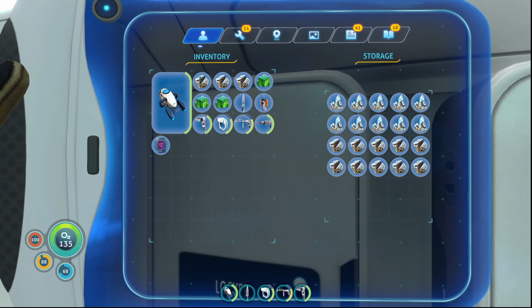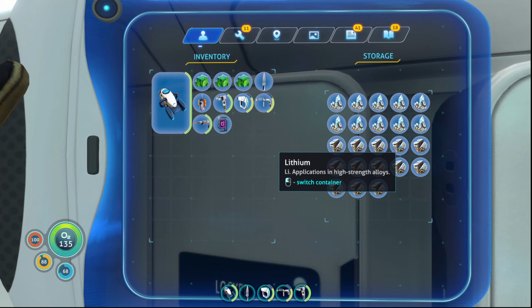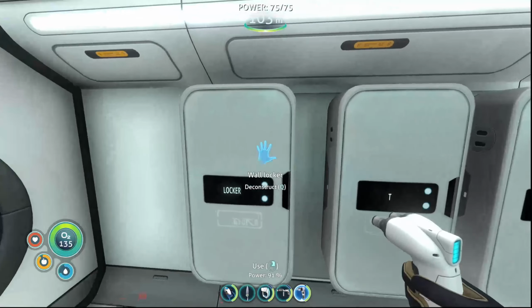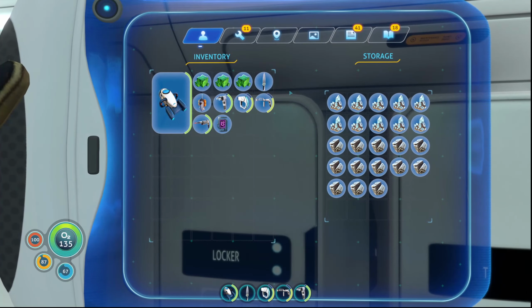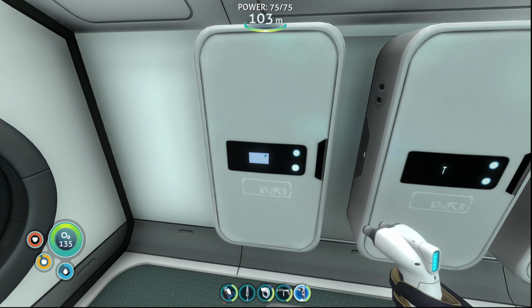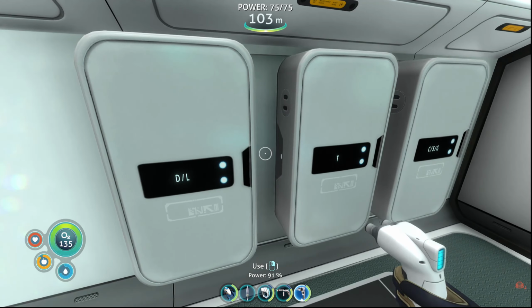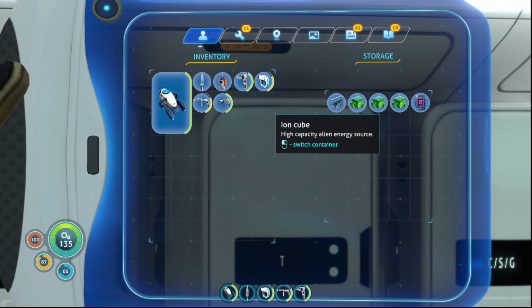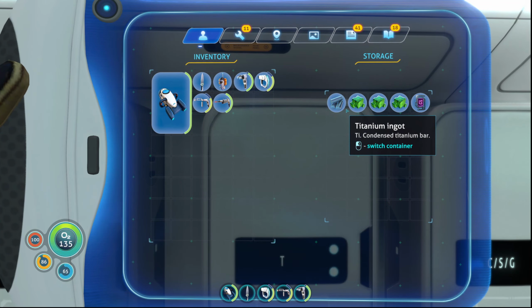And lithium. For now, lithium and diamond are going to be shared in the same container. However, I am going to put them probably in separate ones whenever I get an actual base set up. We'll put diamonds and lithium, so D/L. I'm also going to just put the ion cubes in here, just for the hell of it. We're going to put the alien stuff in the titanium, since we have no titanium in it.